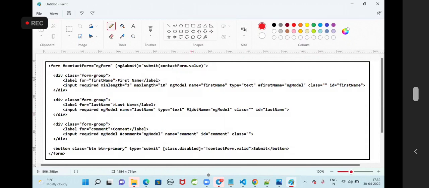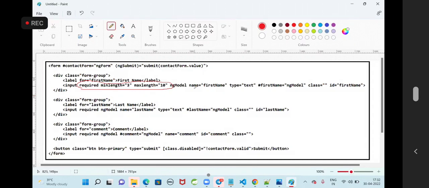Then next, how we are writing a text field, how we are binding the text field to the variables. Input, required, minlength, maxlength, these are validations of the form field. It is a mandatory field, that's why I am giving required. Minimum 3 characters are required for this field, maximum 10 characters you can enter. So the first name input field has 3 validations: required, minlength, maxlength.